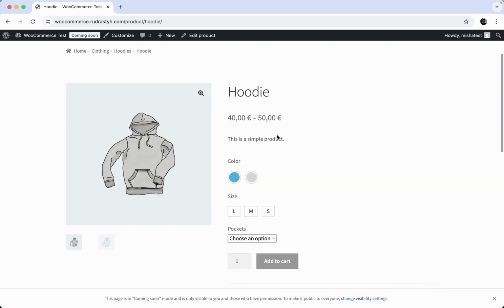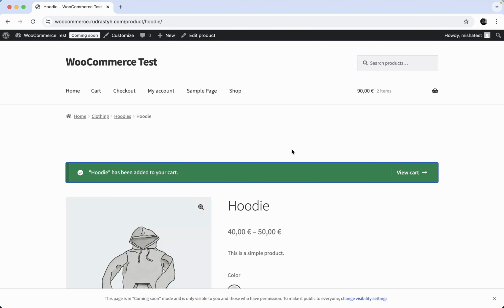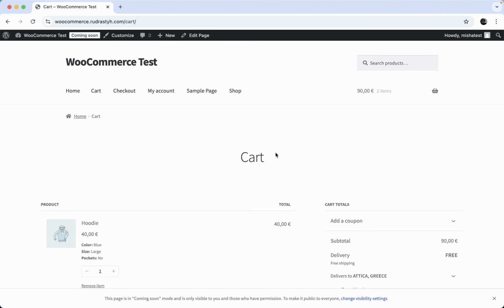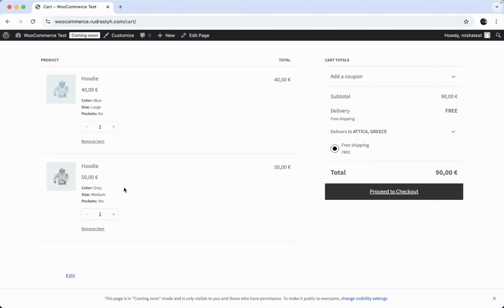And here we go. As you can see, now we can select a color for our product. And depending on the selected color, you can see that we have some specific sizes available. Alright, yes, with pockets we can select this size and add it to the cart. Let's take a look, and here we go. Now it's working. That's pretty much it, guys.